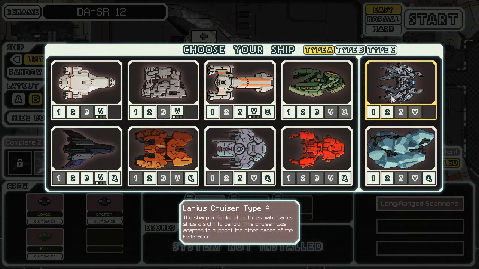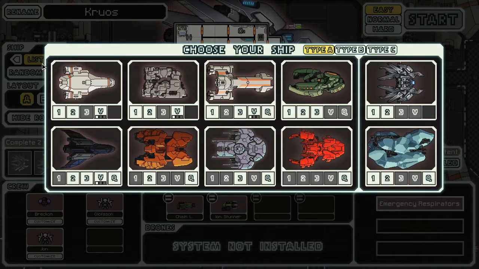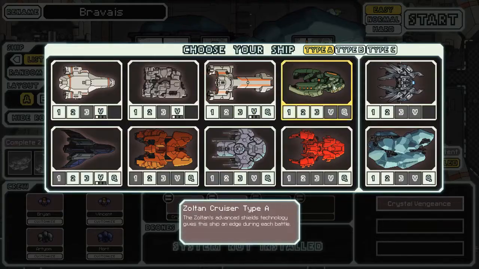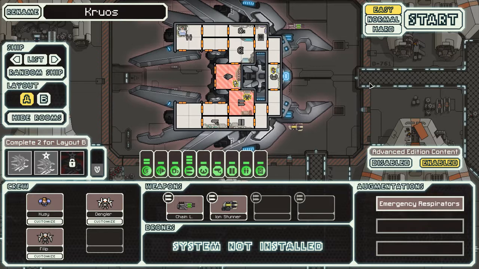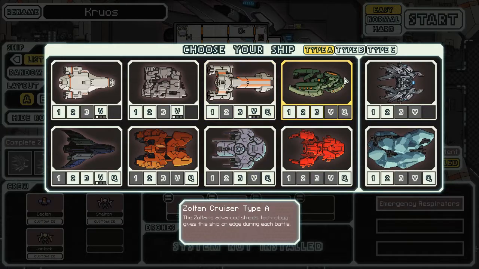We could do one of the ones that are just in the Advanced Edition. Which, actually, I think it's just the Lanius, right? Yeah, these guys are in the other. We could go the Lanius, the ones that drain the oxygen from the room they're standing in. It's kind of interesting. These ones give like a description, right? Yes, it does.